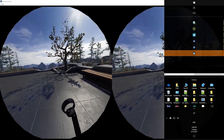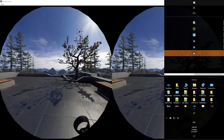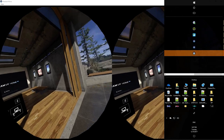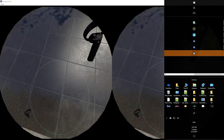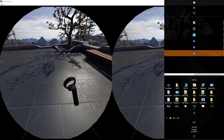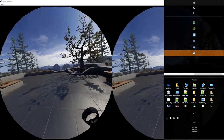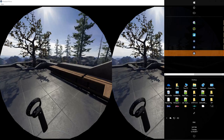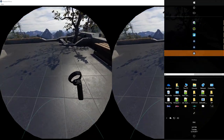I'm pushing the Windows button, and we're looking, and as you can see, we are in a completely different environment. I'm looking side to side, and I don't see anything. I should have my borders on. I'm looking down, and I'm pushing the Windows button, I'm pushing the menu button, and I'm seeing nothing. Nada. So, I don't know where the hell we are. I mean, obviously, if I look at my screen, I know where we are.